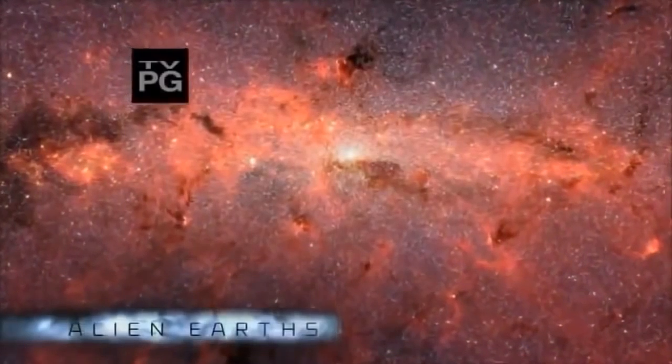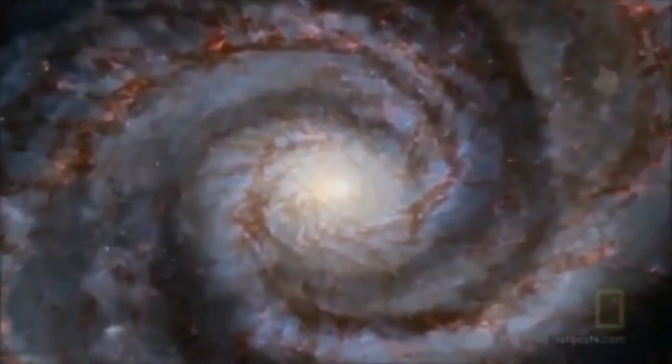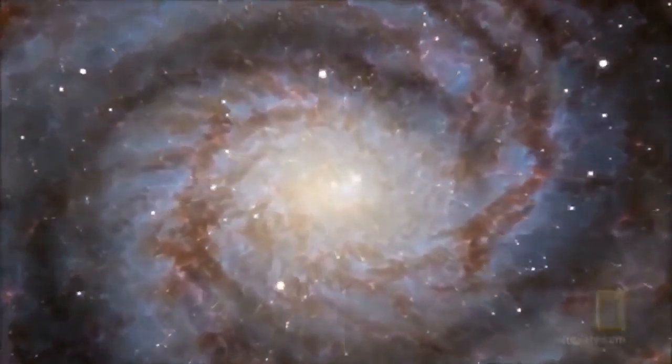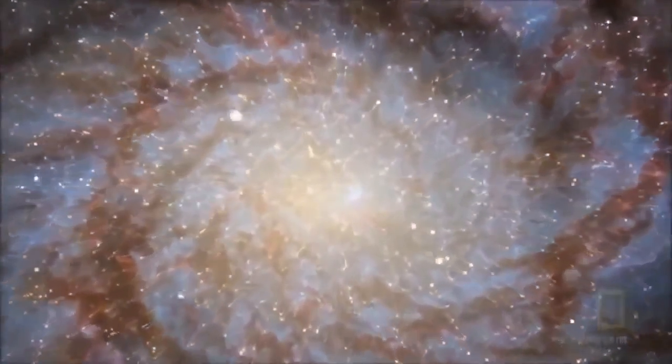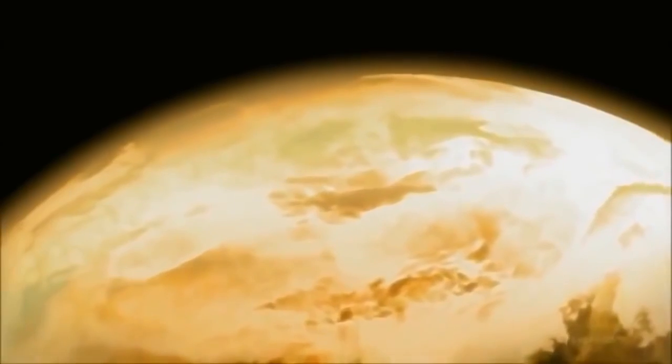Throughout our galaxy, there are planets barren and poor and inhospitable. But science is on the trail of a new type of planet, an entire world of treasure. In our own solar system, in our sun and in all the stars nearby, there's always more oxygen than carbon. But if we think of a place in the universe where there's more carbon than oxygen, then planet formation is very different. Spectral analysis shows carbon to be far more plentiful 26,000 light-years away near the center of our galaxy. Planets that form here may contain a rich abundance of carbon.